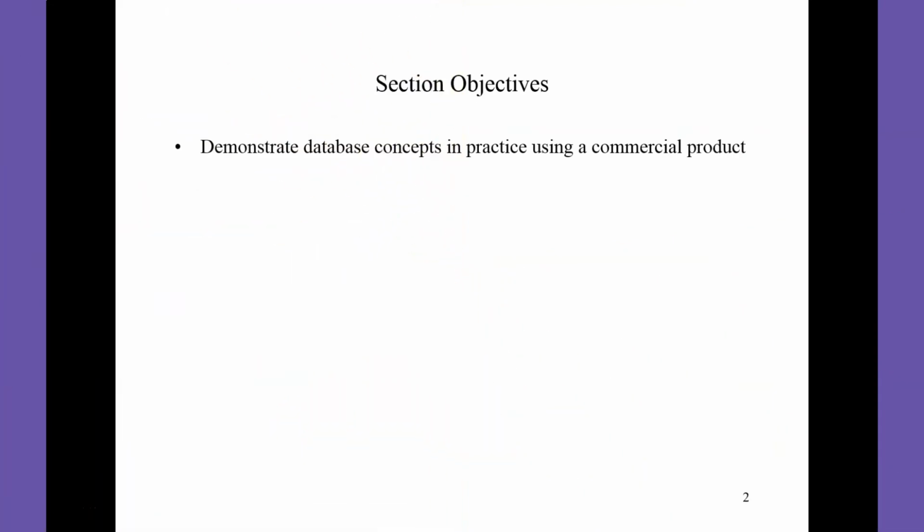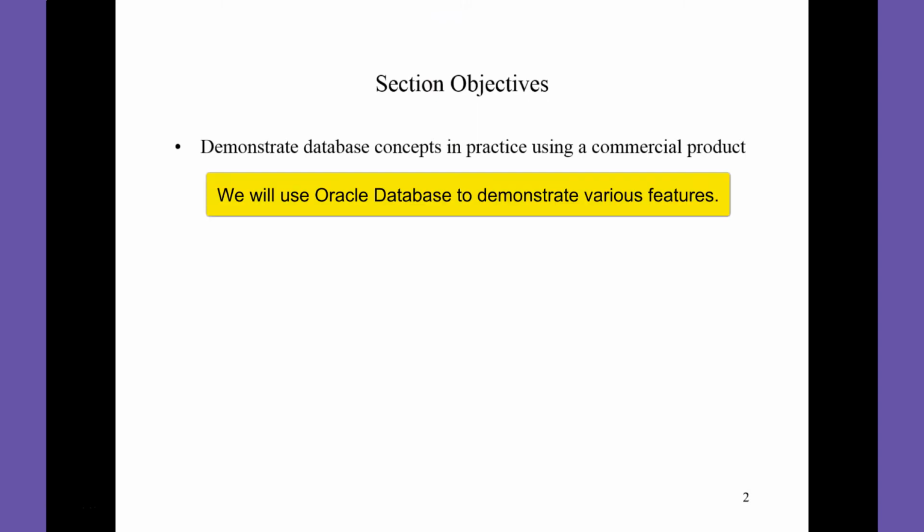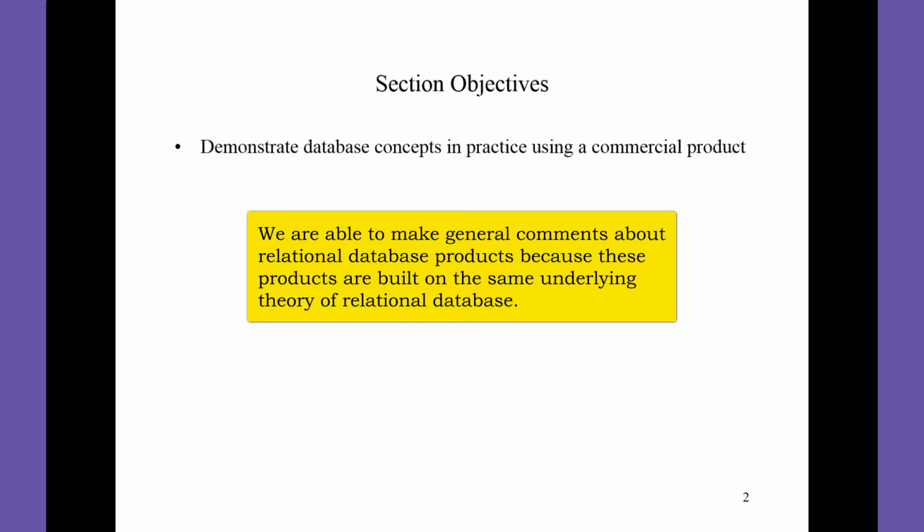So what exactly do we hope to accomplish with this lecture? We're going to demonstrate database concepts in practice by using a commercial product. Our discussion of concepts will use Oracle Database as the primary commercial system to illustrate these concepts. However, our discussion will be sufficiently general that the concepts and features are not specific to Oracle Database. They apply to other commercial systems, such as IBM's DB2, Microsoft's SQL Server, or MySQL.